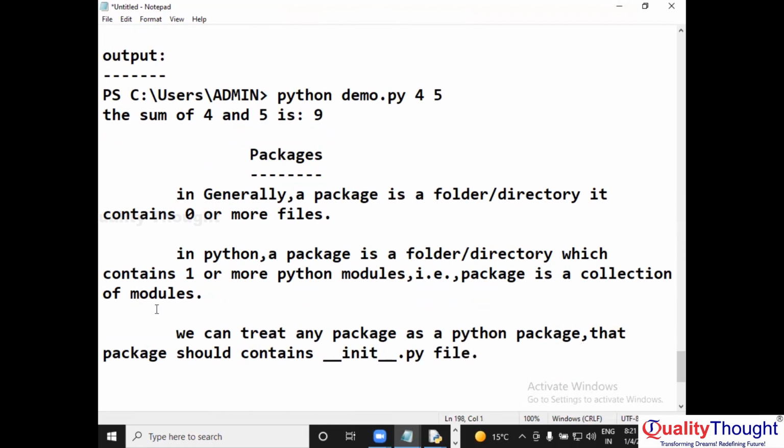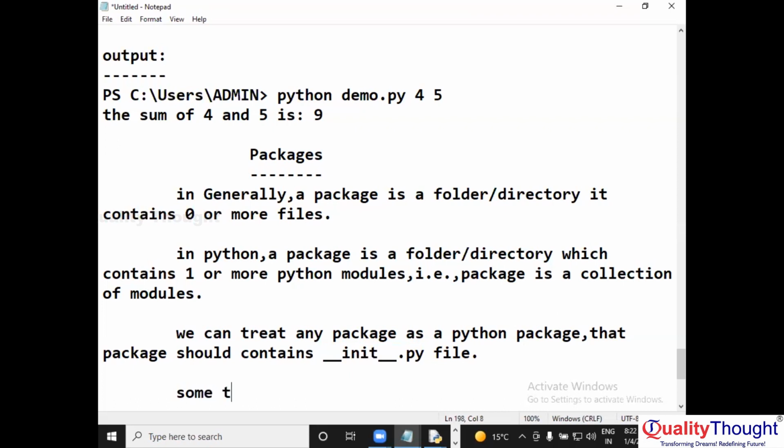And that's why clearly I am specifying one or more. That means at least one Python file is required. Minimum this file is required. Then only our interpreter recognizes that it is a Python package.